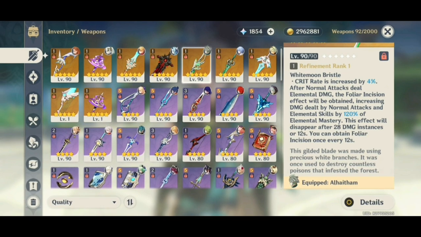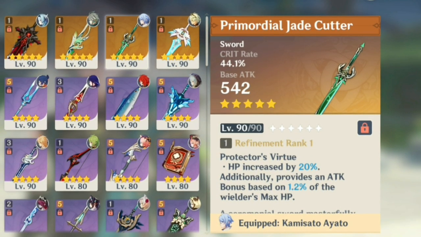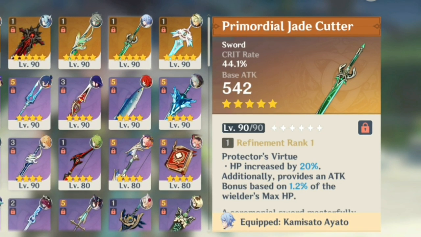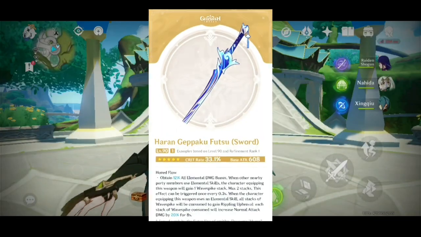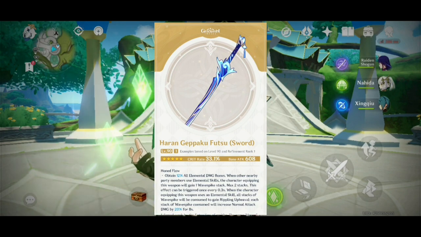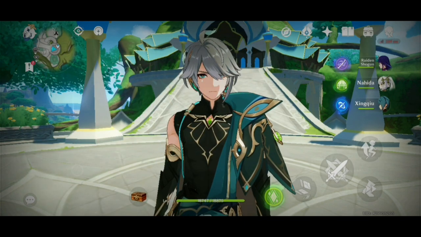Next up, we have a close runner being Primordial Jade Cutter. Just because of its sheer crit stats and its very convenient HP to attack conversion, this sword sits comfortably at near to best in slot and won't be a bad pull if you have it. You can also use Haran Geppaku Futsu, as Al-haitham does normal attacks as well. And if you're using Shimenawa or Echoes of an Offering set on Al-haitham, this sword can amplify your spread damage even further.